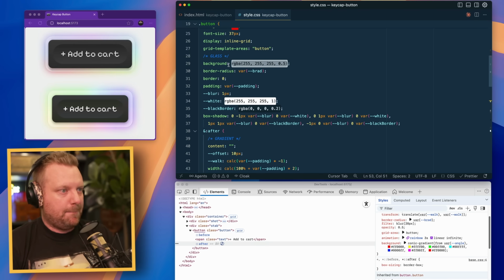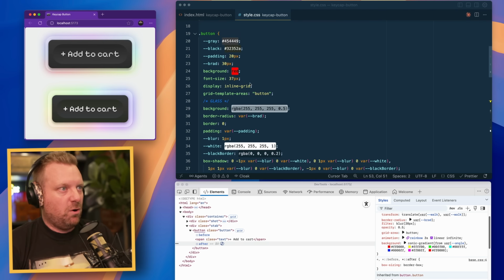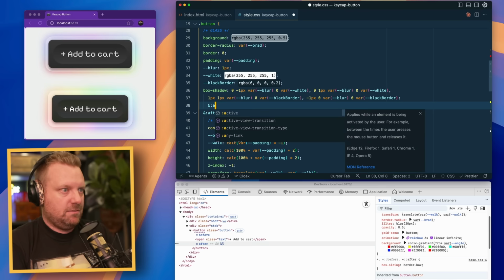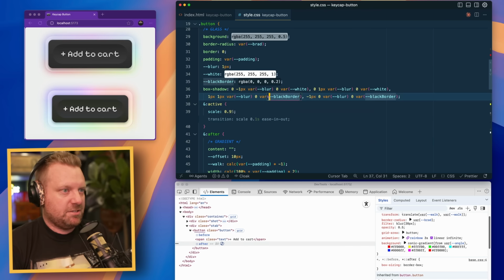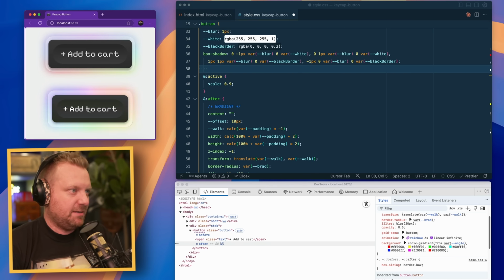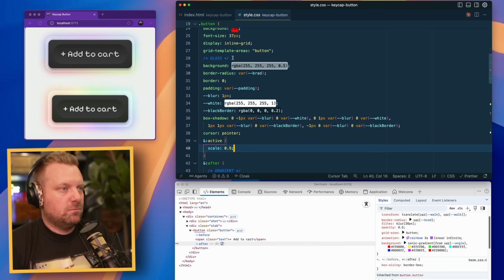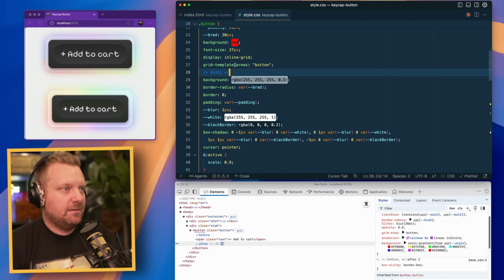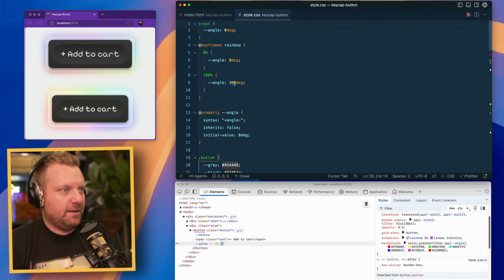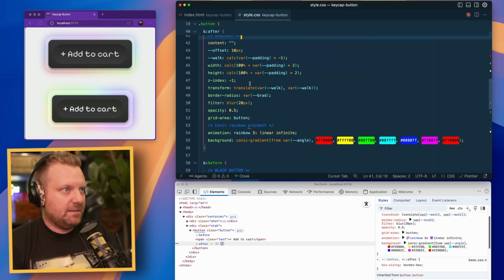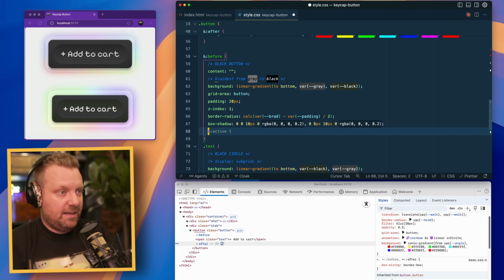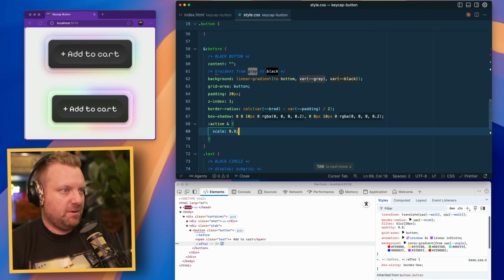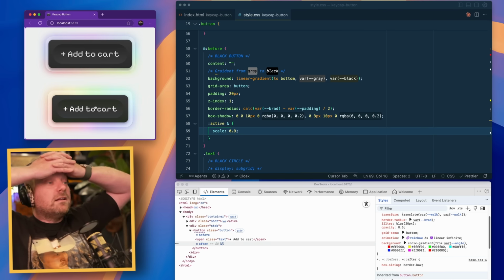So when the button is active, can we just scale the whole thing down? Let's start with that. And when it is active, we are just going to scale it down. I know you're not supposed to do this, but I can't stand that this button doesn't have a little hand on it. There we go. Oh, the glass is the button, not the black. Okay, let's take that off the actual button and go to the black button, which is the before. So what we want to do is say :active and watch this. Scale 0.9. Oh no, including the text.